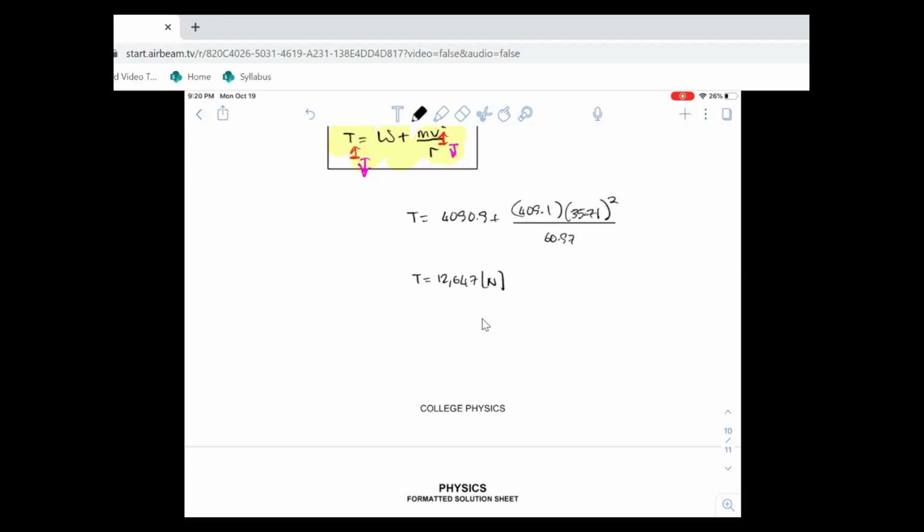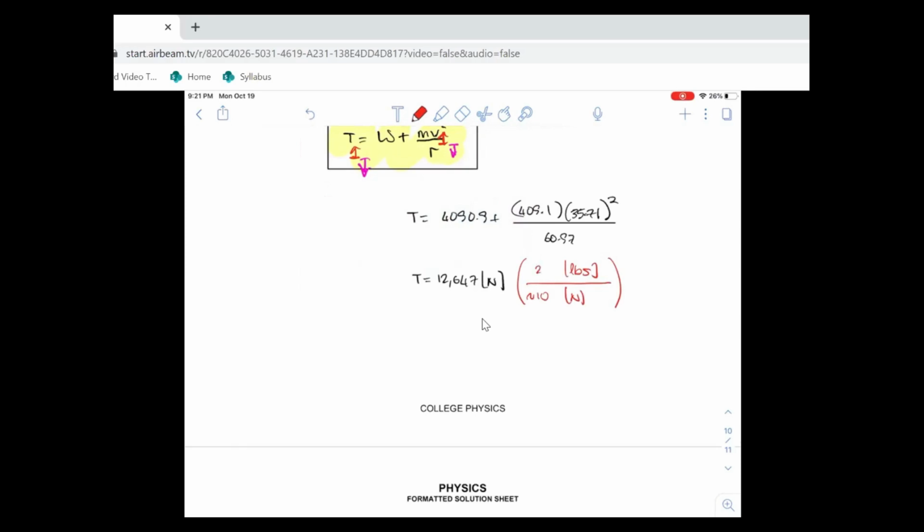The only thing I'm interested in is this number in terms of pounds. Depending upon if you're using your cell phones or real calculators, the numbers kind of jumped around a little bit, but that's fine. Most of you converged to 12,647. The next thing I want you to do is convert it to pounds so that we can draw a conclusion out of that.